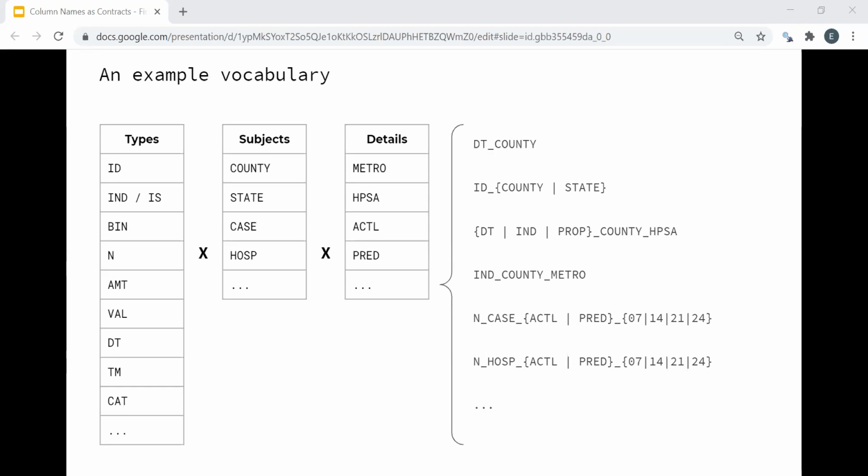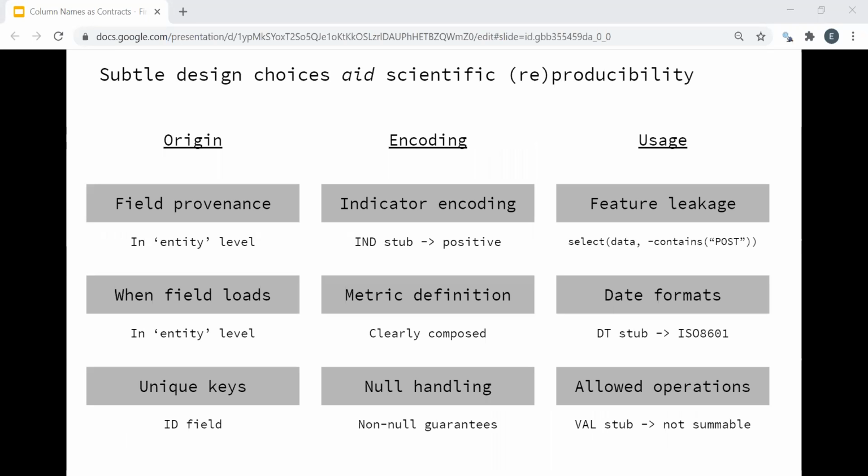But as we go through our dictionary and define these sorts of stubs, we give ourselves really a rich language in which we can define a combinatorial explosion of different concepts that are all still very crisply defined in our mind as the data producer and in the minds of subsequent analysts. And as we've seen, this simple approach can actually help better encode a lot of those different data challenges, data design choices, and functionalities that we saw previously.